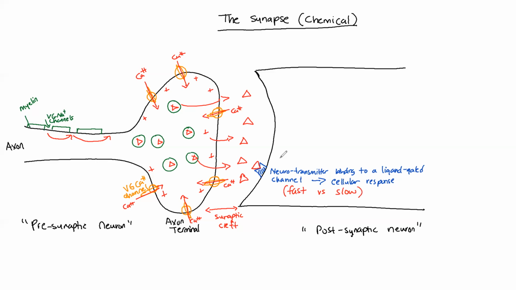And so this is what we mean. This is where that is going to be taking place, just so you can have some context when we do go on to speak about the fast versus slow cellular responses. Now that is not it in terms of this transmission of signal here.